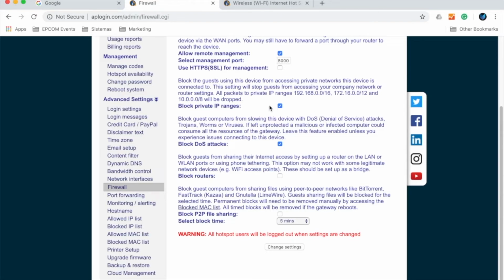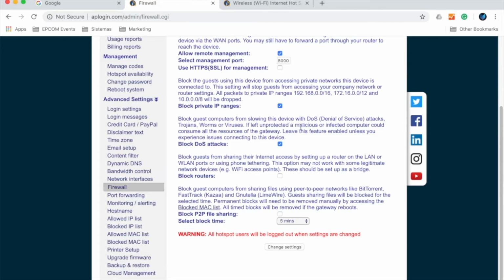It can prevent other users connecting to the internet. And so we have a feature which allows us to block any computer with a denial of service virus. This allows us to remove computers that are causing problems on our network.